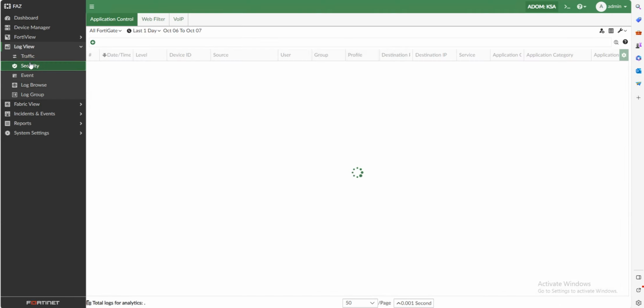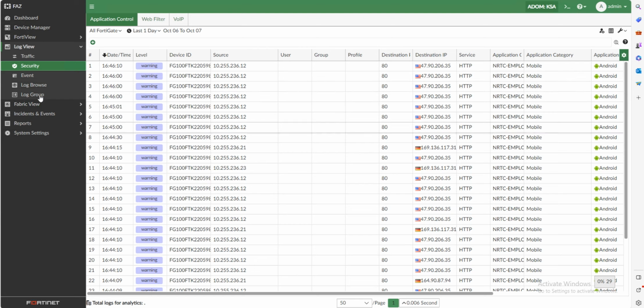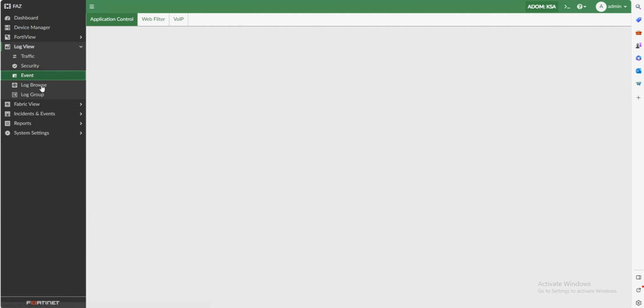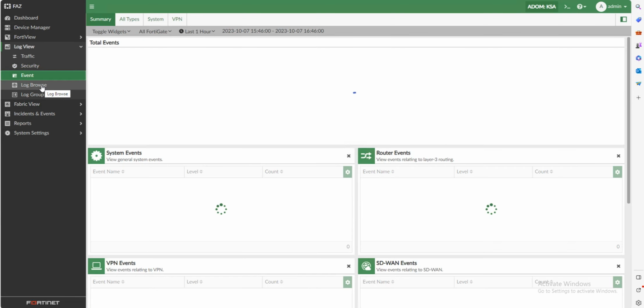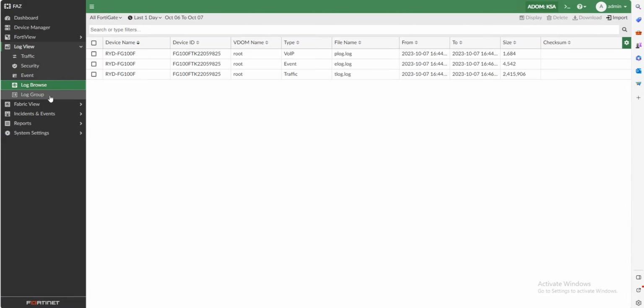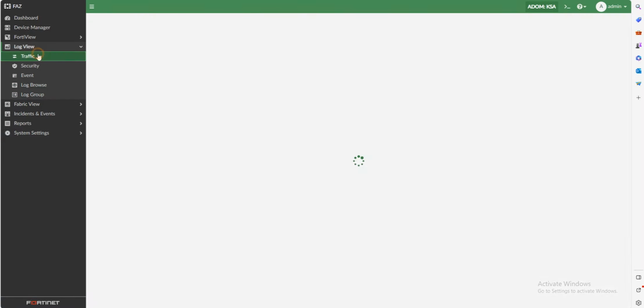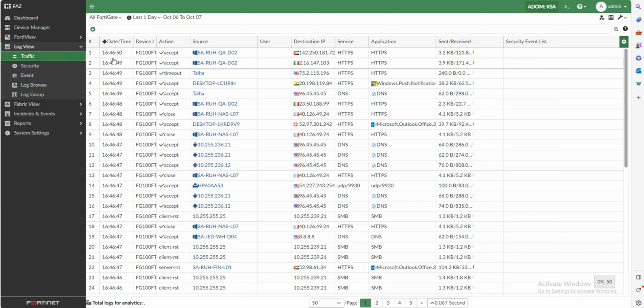And now everything is coming here: the security events and the log groups. So this is how we can configure our firewall with FortiAnalyzer.